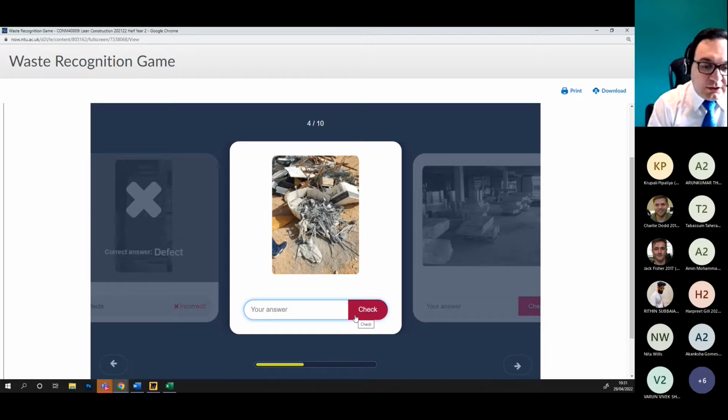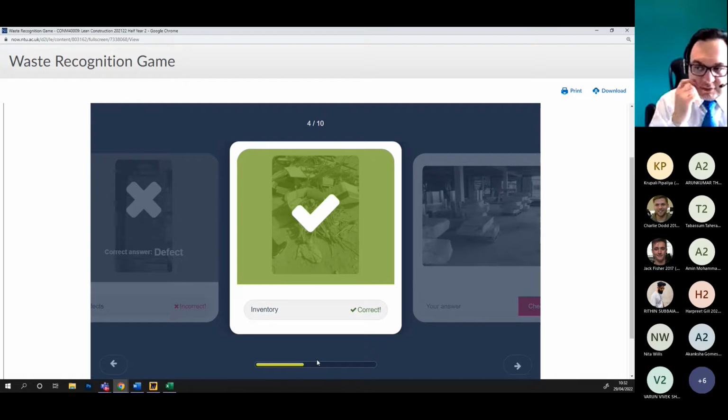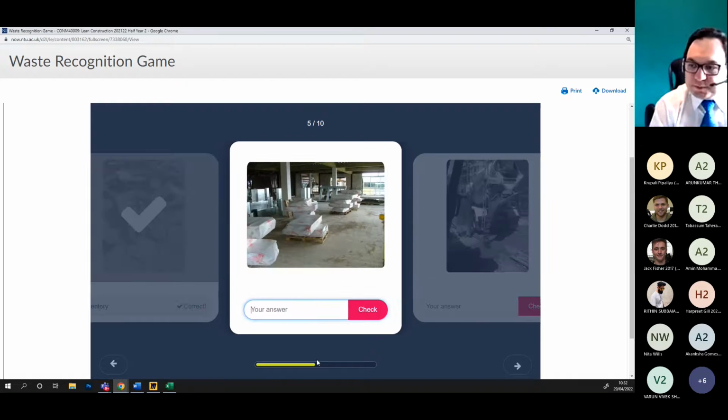And this is something that I need you to do in this project. You should identify the waste in the picture, describe it, analyze it, and then identify the root causes. Then you should come up with some solutions to reduce these types of waste in projects. So let's say it is inventory, but transportation can be correct as well. Overproduction also is correct, and inventory is also true.